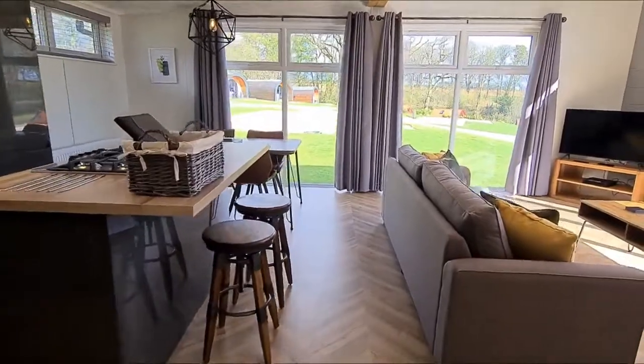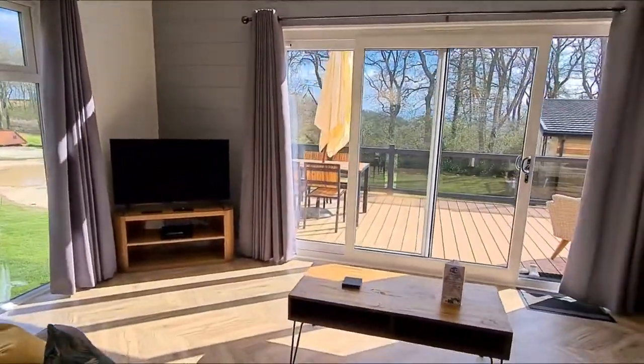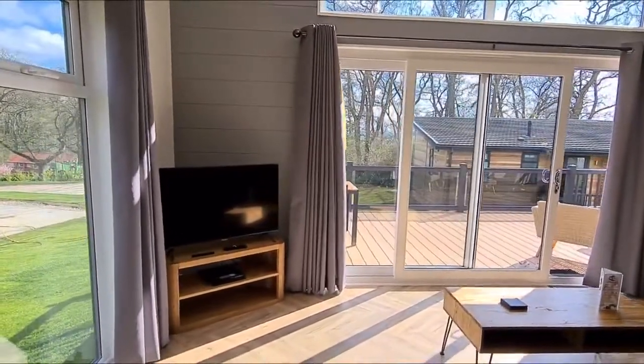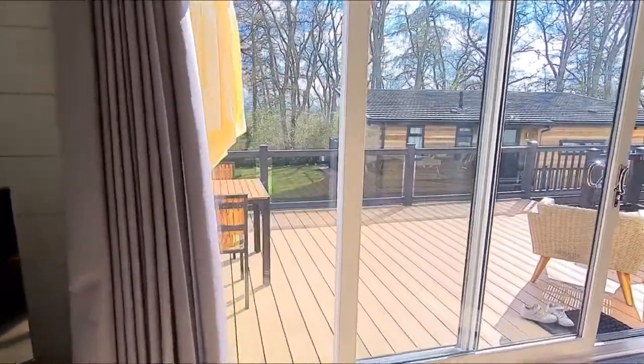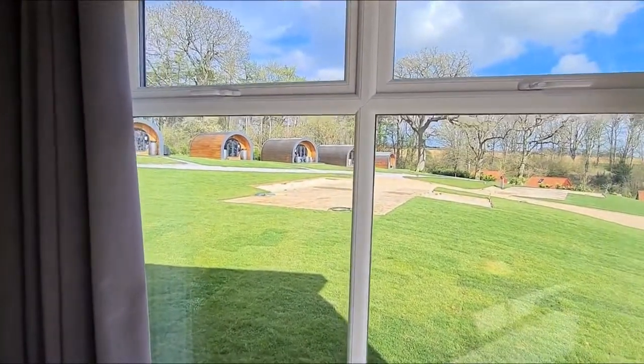Back out into the lounge — I hope you agree that this is a really, really relaxed and comfortable lodge where you can sit back and enjoy the woodland views, enjoy alfresco dining on the private veranda, and of course all our lodges come with charcoal barbecues as well. Thank you for joining me — I hope you've enjoyed this tour of Hawthorne Lodge. If you head over to the website at highoaksgrange.co.uk, you'll find more information on all of our properties and be able to book.